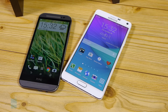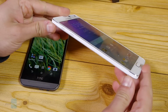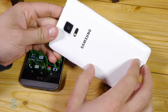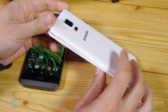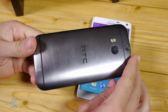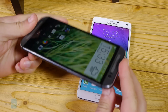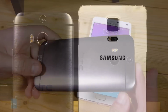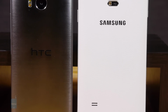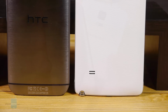The Note 4 marks a departure from plastic and opens the era of metal smartphones for Samsung. This applies to the frame though. The Note 4 still features a plastic back, but it is styled under faux leather with a nice texture and feel. The HTC One M8 in comparison features an all-metal unibody construction, a single seamless piece of aluminum that exudes confidence and a feeling of stability. Speaking of pure aesthetic appearance, as subjective as it is, the Note 4 feels like a step forward, but still not really on par with the meticulous finish on the M8.